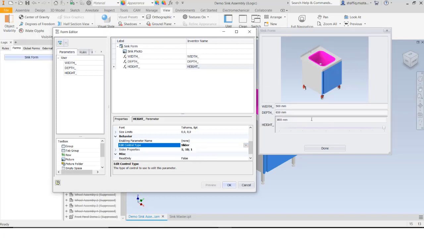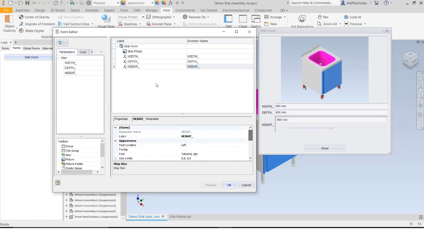So we can just slide to increase or decrease the value. And then for the slider property, the minimum value, let's say I put it as 600. Maximum is 1000. And it will increase every 100.